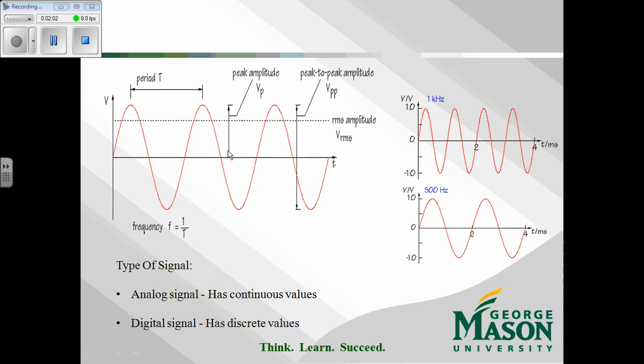We also often want to measure the amplitude, which is often the intensity for us. That's how strong the signal is. The top of the crest to the 0 point would be the amplitude. Sometimes what we're interested in is peak to peak, from the top all the way to the bottom, and that can be called the peak-to-peak amplitude.